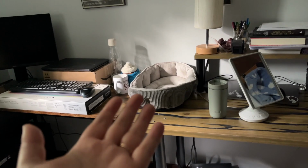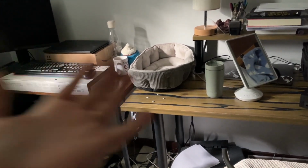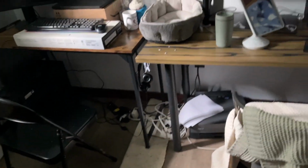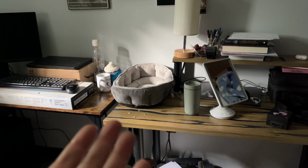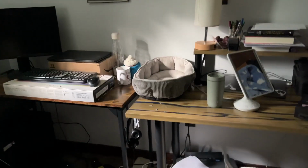I got her a little cat bed to go on top of our desks. Excuse how ridiculous this looks. But yeah, we got her a cat bed to put on my desk because she was always running around at our feet and I felt so bad and she always tried to jump up. So that way she could lay there while we're both working. She loves it. She sleeps in it during the day like you guys just saw.